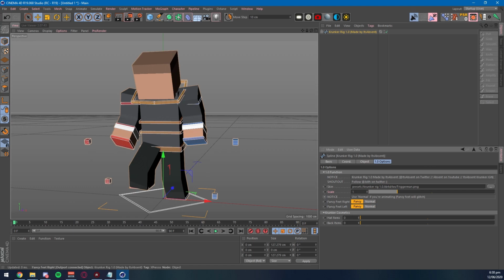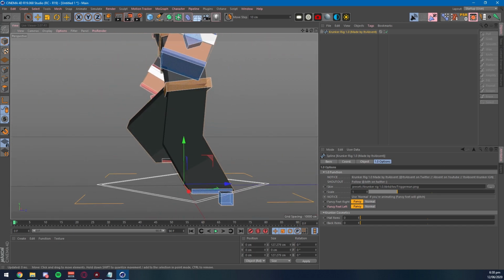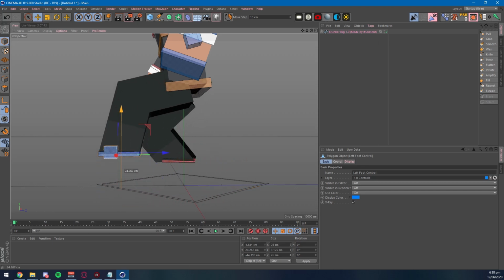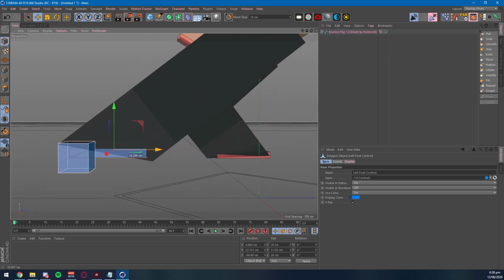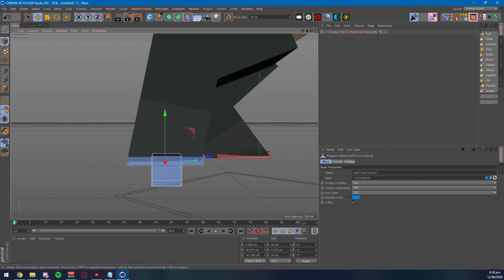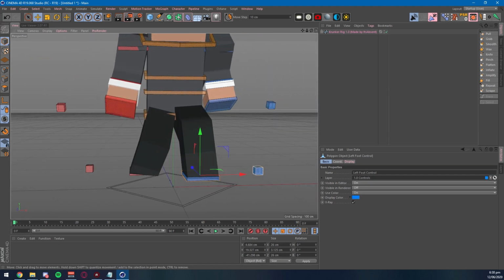The next thing I'll cover is the fancy feet. So if you're an animator, you should know what fancy feet are, but if you don't, I'll show it right here. So as you can see, the bottom of the feet stay parallel with the ground, somewhat parallel, but they stay parallel with the ground, and that's what fancy feet is. It looks really nice, as you can see. It's nice for renders and whatnot.